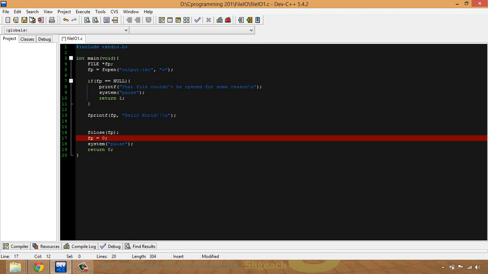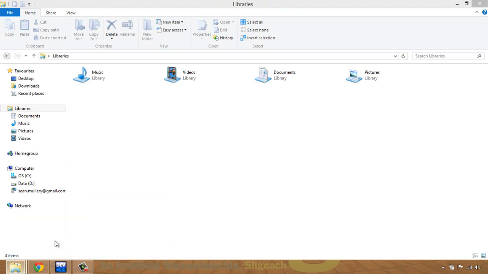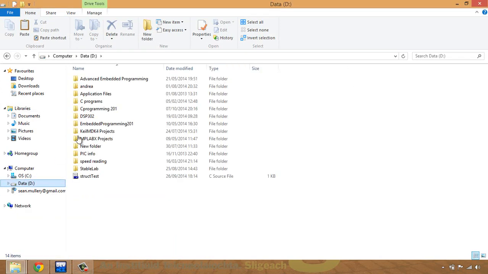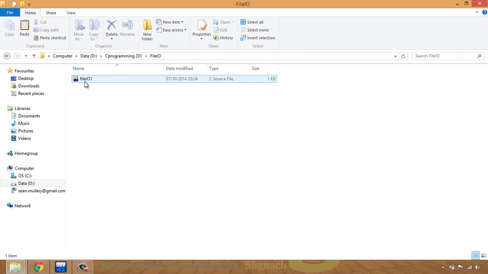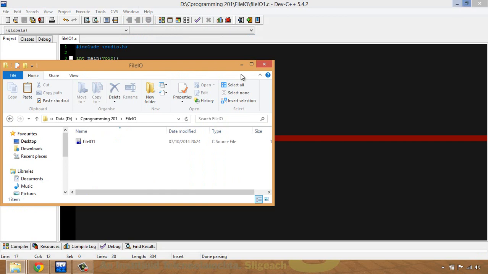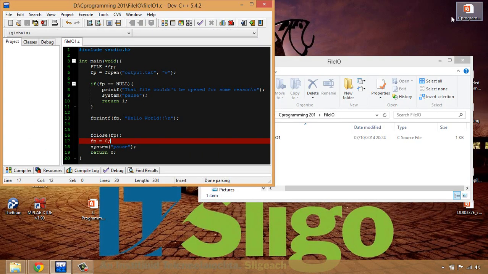So that's pretty much it, and you'll find when this runs that not a whole lot happens. However, what I'm going to try and do is open the directory that it's in, and I'm in C201, and I've put it in this directory file.io. So we can see there that it is only file.io, the C file, that's in there. Now what will occur when I run this is, firstly, it will make an executable file, so we expect to see one called file.io appearing there. And secondly, it will create the text file as well.